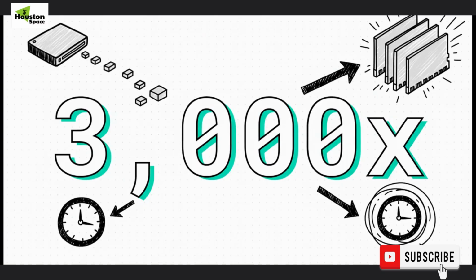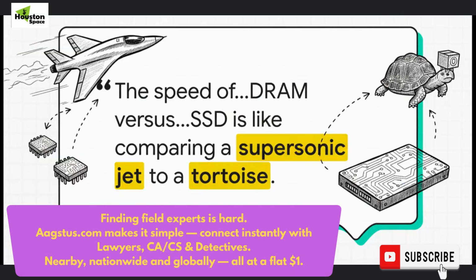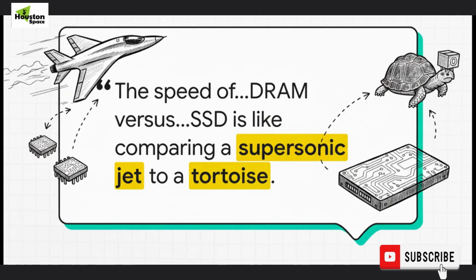Okay, check this out. An SSD takes around 50 microseconds to find a piece of data. DRAM takes just 17 nanoseconds. That's not just a little bit faster. It is an absolutely staggering 3,000 times faster. And this quote just hits the nail on the head. Making your super fast CPU wait for data from the SSD would be like asking a super fast jet pilot to wait for a package being delivered by a tortoise. It's just a non-starter. And that's exactly why we have that loading bar, to load everything onto the jet first.